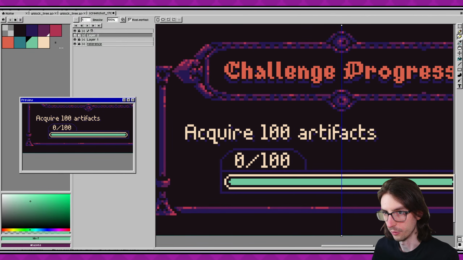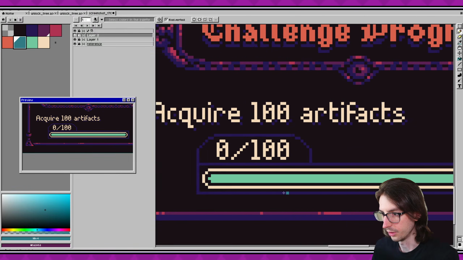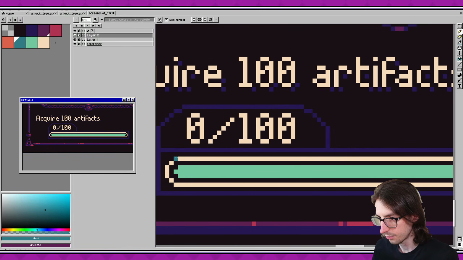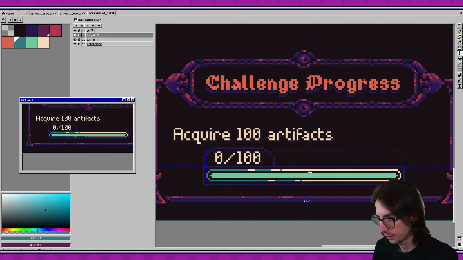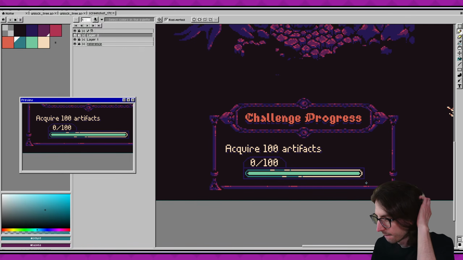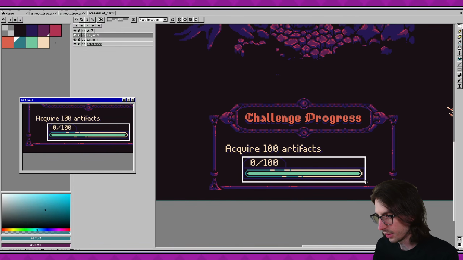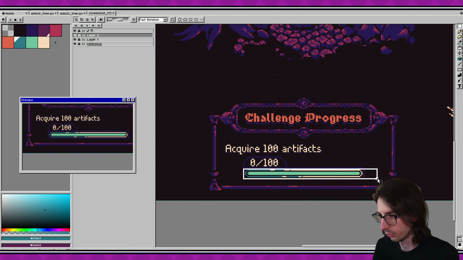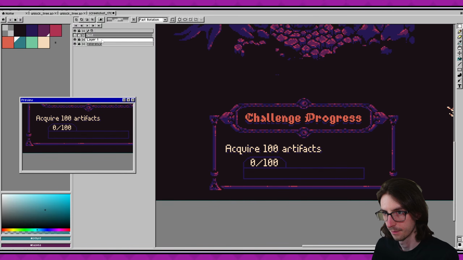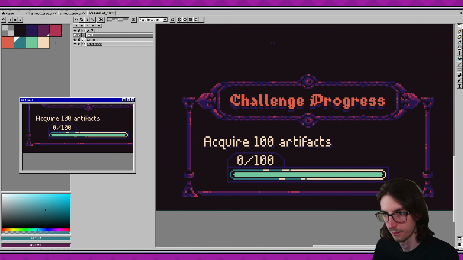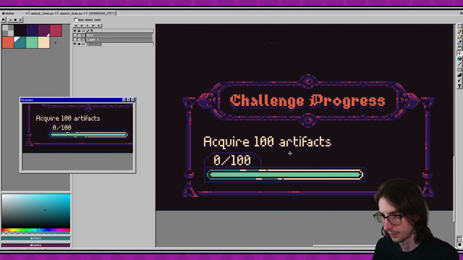I guess that's reasonable. The question is really... I don't know. Do I want to make it bigger by default? Oh, am I doing this on the wrong layer? Classic. So this would be left aligned.